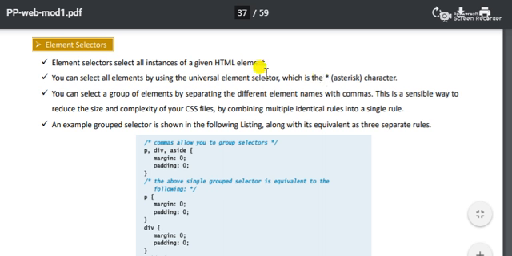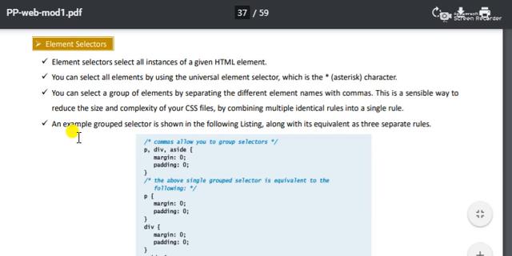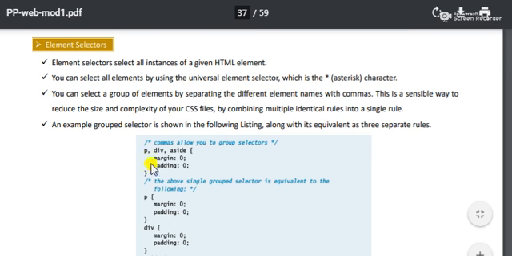So if you want to select all the elements, if you want to apply design for all the elements in your HTML, then in the place of selector, you have to specify the star symbol, asterisk symbol. You can select a group of elements by separating the different element names with commas. So what I told, that same thing. This is a sensible way to reduce the size and complexity of your CSS files by combining multiple identical rules into a single rule. And this one is the example. So here, grouping of elements.